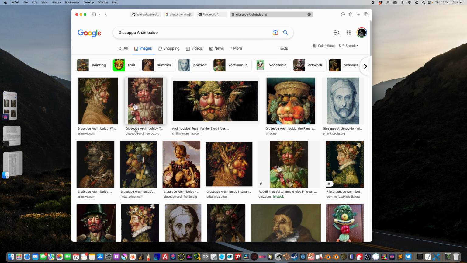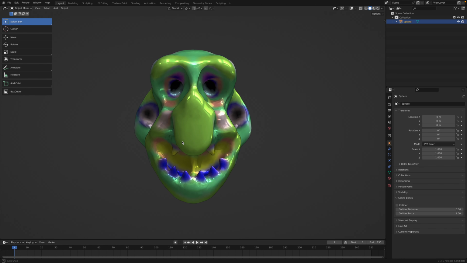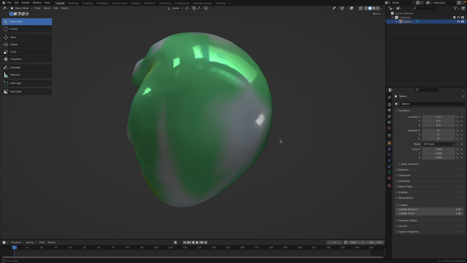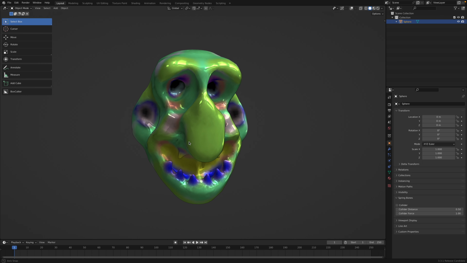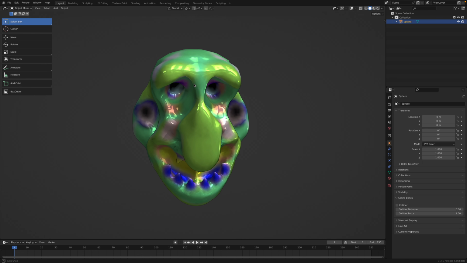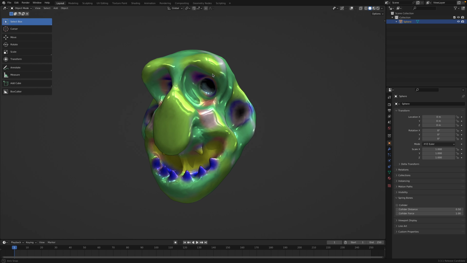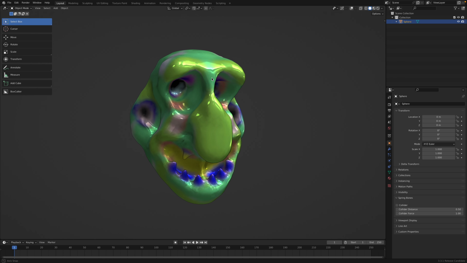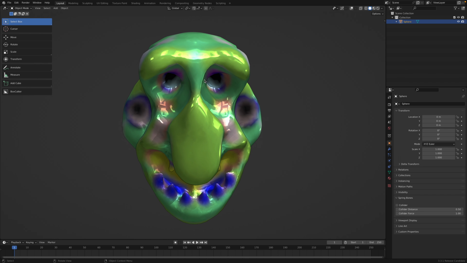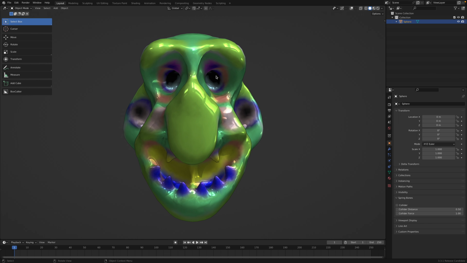So what I did was use Blender to quickly make a base face with random colors. Maybe they represent vegetables or fruits, and then I take a screenshot. This face mold, the base face mask, is a basic one. You could bring 3D assets like fruits and vegetables into Blender and then just turn it into a face.